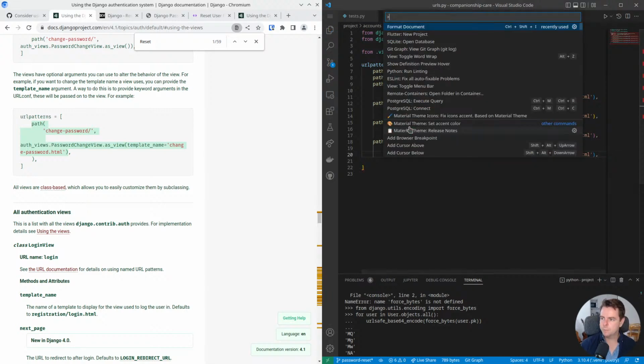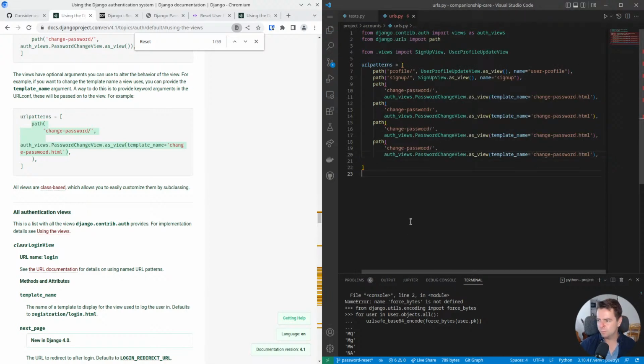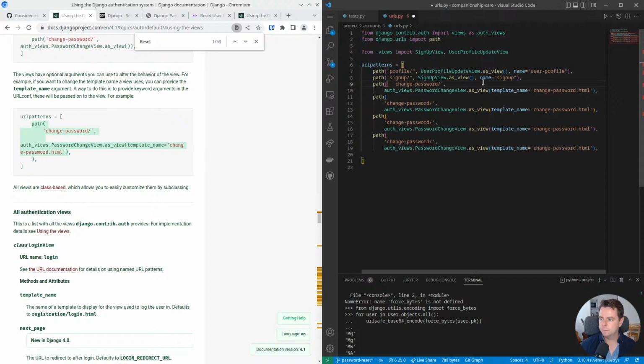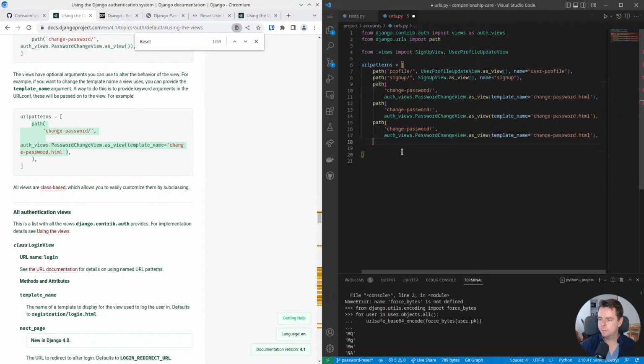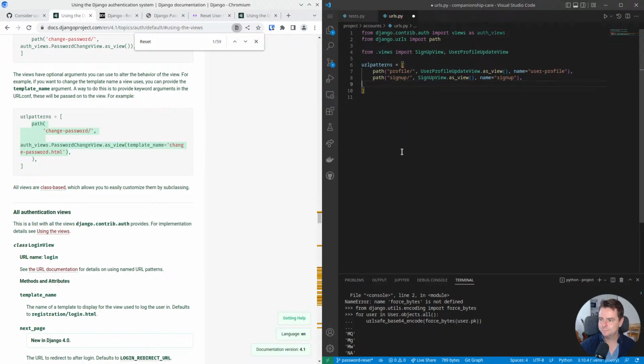Or do I have to? I think I might have turned auto-formatting off, or maybe that formatting was okay. What did I do wrong here? Well, I did something wrong. Let's just do this.